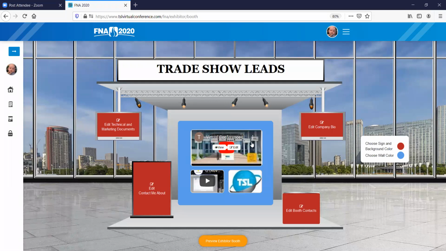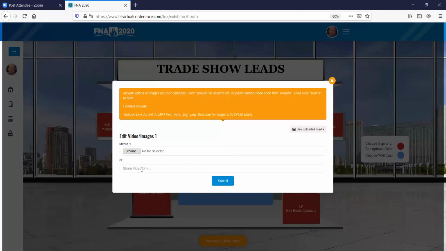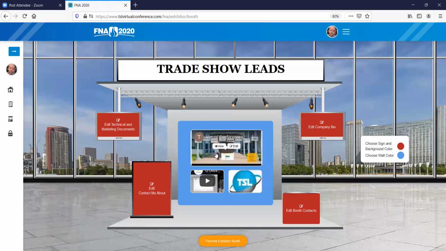You're not going to want to insert the web link. You're going to want to click on sharing and then embed, and then it'll give you an opportunity to copy that embed code. And then you're going to be able to paste that embed code right into here. And that way it'll show up on your screen just like that.